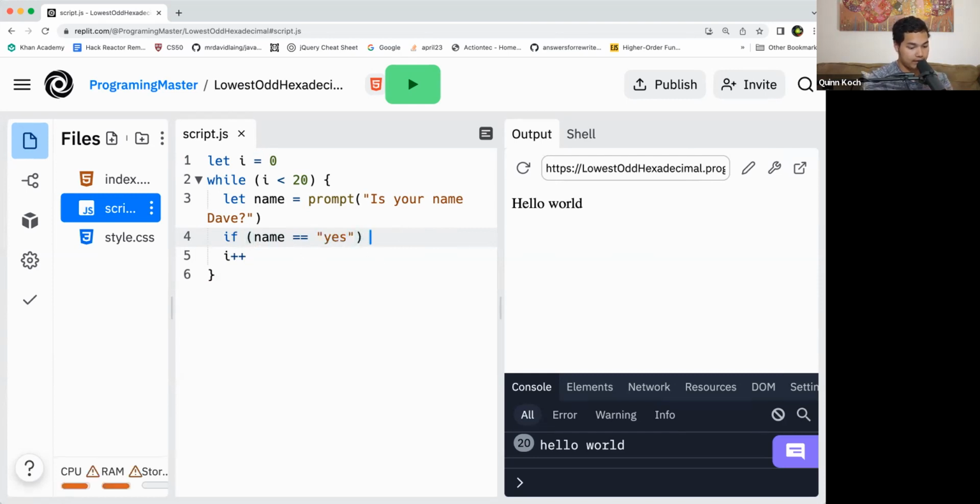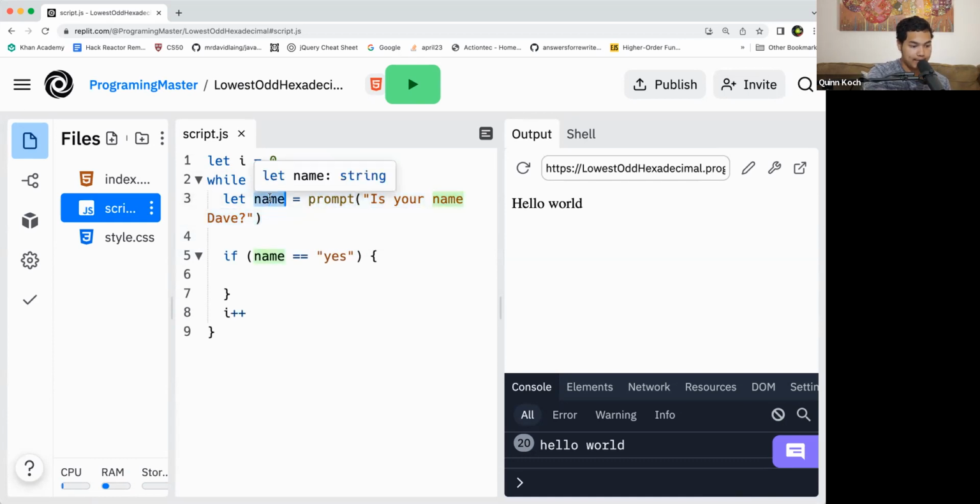And then outside of them, left curly braces. I'll explain this here. Basically, we're just doing if, and then the condition is just like the condition here, but it's just saying is the name, which we have saved from the answer that the user gives in the prompt, we have saved that answer to the variable name. So the answer from this prompt will be saved in the name variable, and then if the name equals yes, make sure to put two equal signs here, equals.